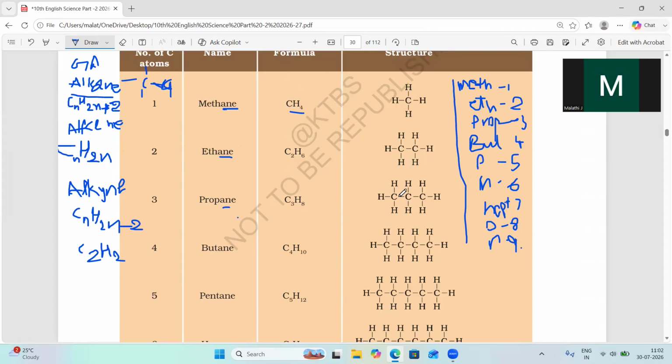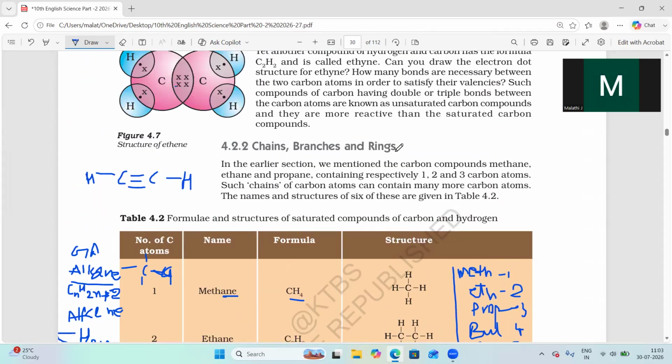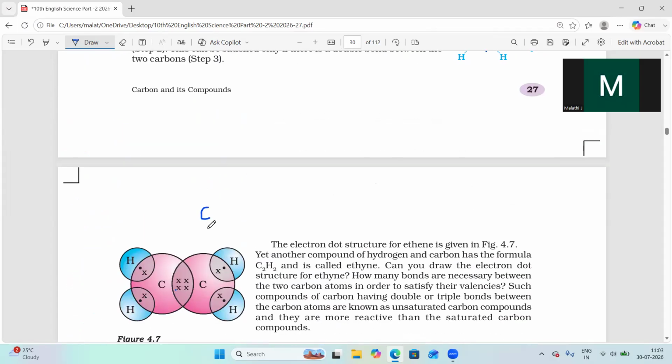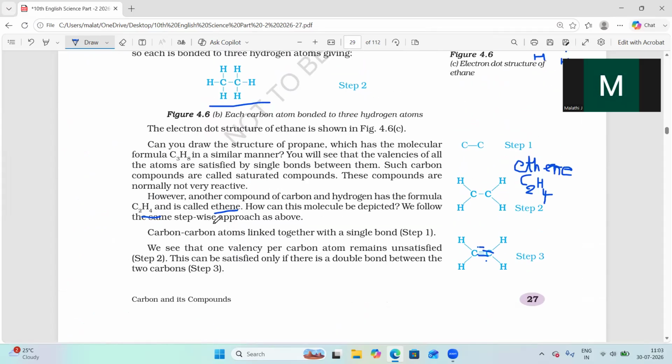The covalent bond formed between carbon atoms is very strong. We studied last class that ionic bonds are also strong because of the force of attraction. Compared to ionic bonds, covalent bonds are not much stronger, but the covalent bond between carbon atoms is very strong. You should remember how to write the dot structures, which is very important. They may ask any dot structure. Last class we studied the single, double and triple bond formation for oxygen and nitrogen. For that you should know the dot structures.